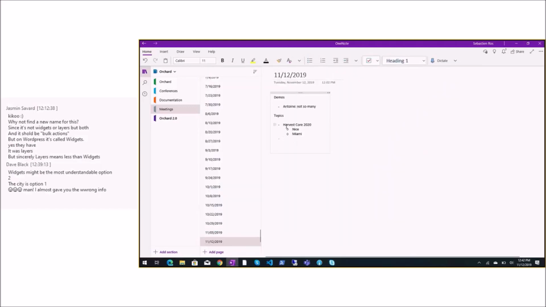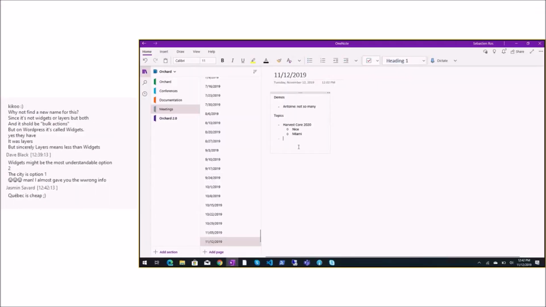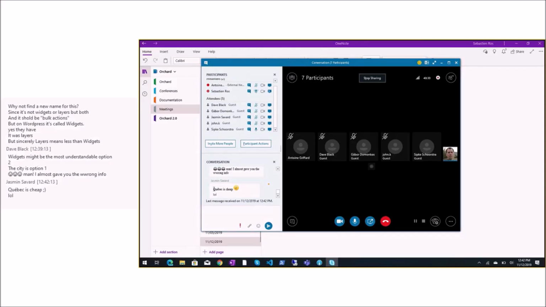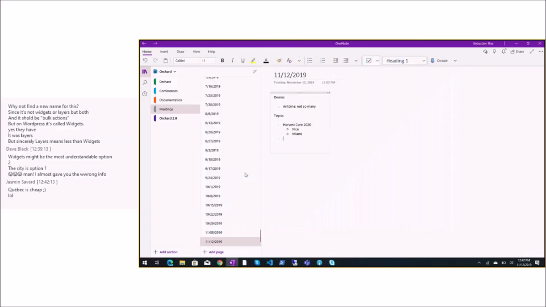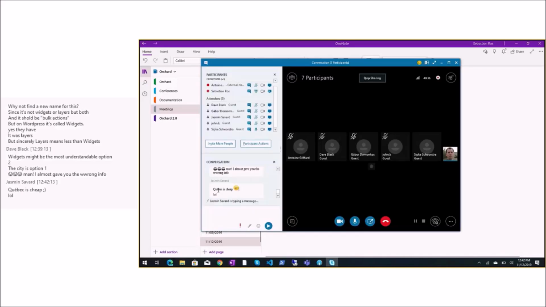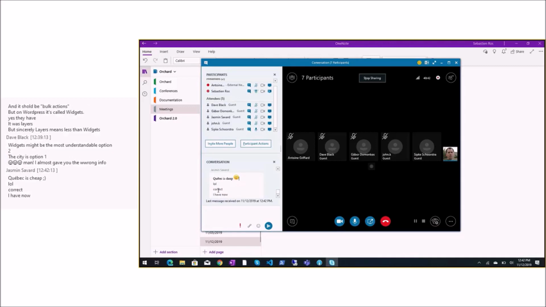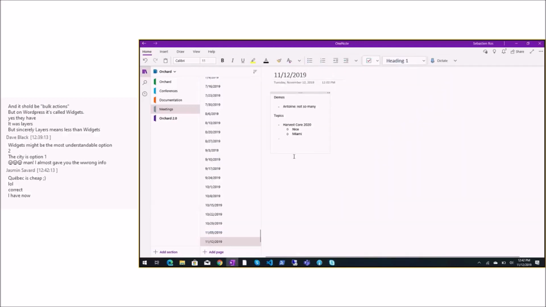Sipke and all his connections everywhere. Crazy, right? Good job, Sipke, on the connections. Quebec is cheap. That's another option. But February, April, it's not the same weather as Nice and Miami, correct? I'm not even sure you have electricity right now in Quebec. Do you? Oh, you have now, you see? So yeah, but if we did things in the summer, it would be awesome. I would also suggest Whistler, or yeah, Canada would be awesome.